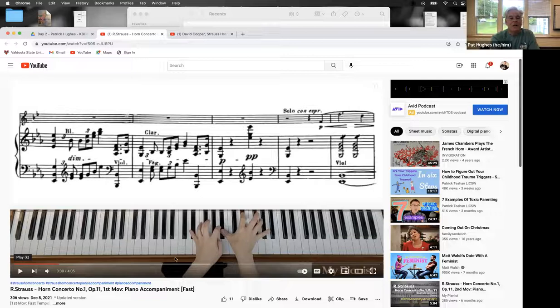But now, you can watch the hands, but also we're not even going to hear the horn part. So you can sing the horn part along with it while you're watching the piano part. Look at the piano part. Look at what's moving and what isn't moving and the rhythm and all that kind of stuff. So here we go.